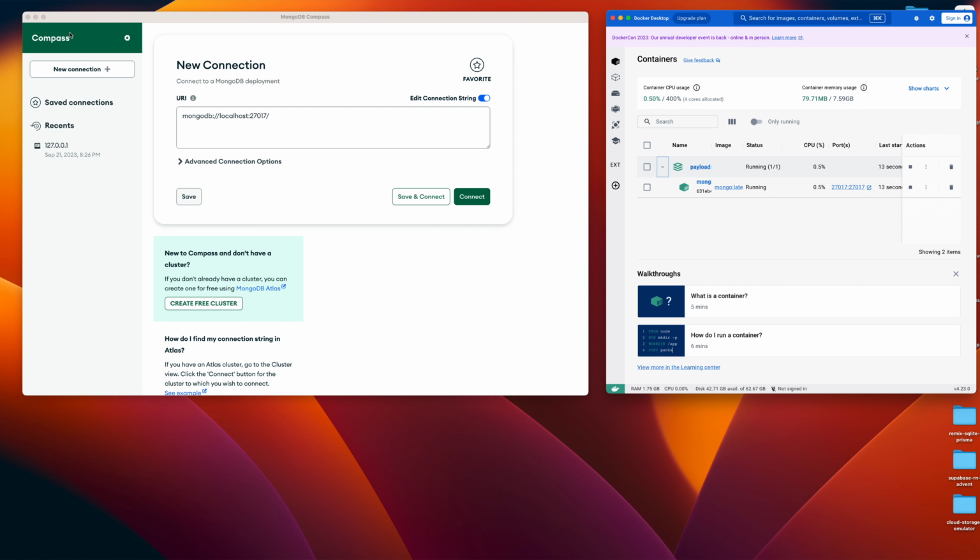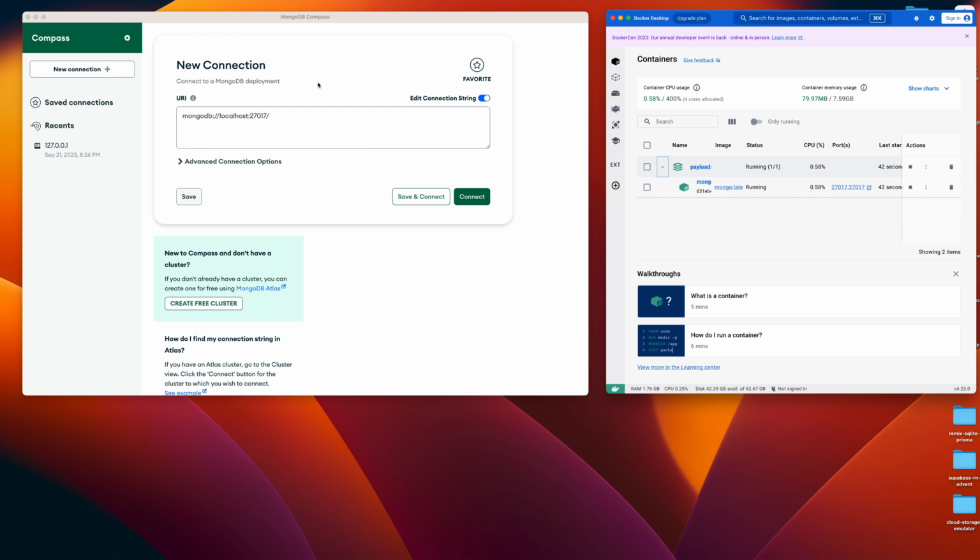This tool that I'm using is called MongoDB Compass. You get it from the MongoDB website. I'll include the link below. It'll allow us to see the data in our Mongo database. Right now, Payload only supports Mongo. It is on the roadmap to support other databases. You can poke around inside of the GitHub, or actually, I'll include the link where they talk about the roadmap and the approach they're taking to other databases. But right now, Mongo is what's supported.